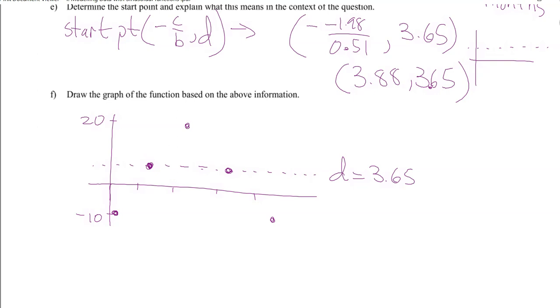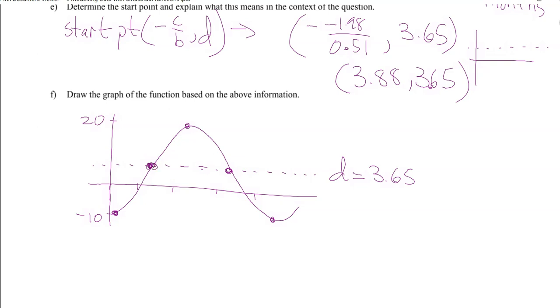You split that into 4 parts. For a sinusoidal function, those 4 parts are from the minimum to the midline, from the midline up to the maximum, from the maximum back to the midline, and from the midline down to the minimum, and keep going. Each one of those happens in 1/4 of the period. So a sine function has 4 parts. If we graph this over 1 year, it's going to look something like that.